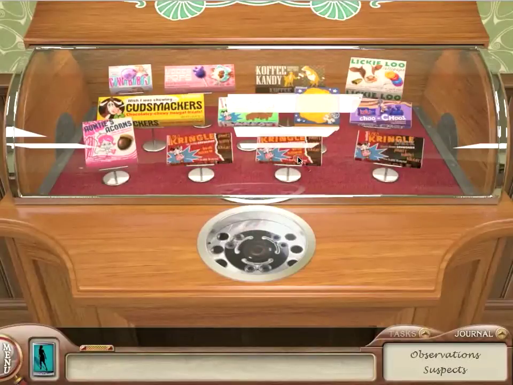Cocoa Kringles, by the way, are a candy that appears in pretty much every Nancy Drew game as far as I know. And Licky Loos, and I think Auntie's Acorns, and Utter Pops, and possibly Coffee Candy, and I know Moon... I'm not sure what that says, but I know all of these pretty much were introduced in the Nancy Drew game called Trail the Twister, as well as a Cowabubble, I believe, and Cud Smackers. They all have to do with cows for the most part.